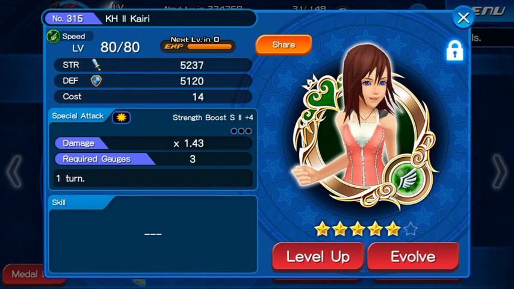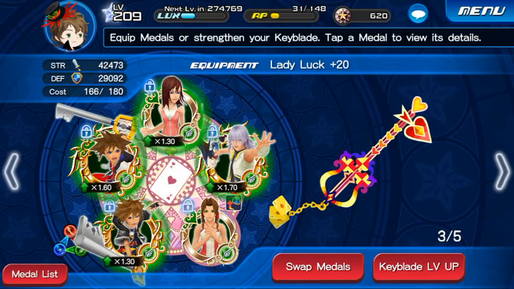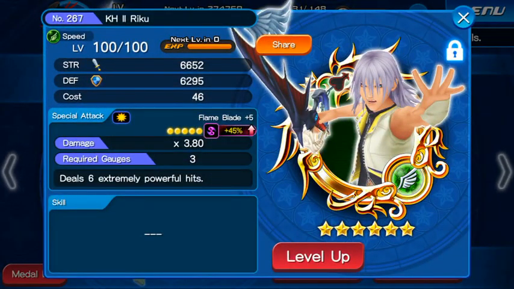Not thinking about their turns at all. So starting off with the Kyrie gives us 2 strength boosts, which leads straight into Kingdom Hearts 2 Riku, which is definitely my strongest single target, considering my Hercules is not gilded, and they are the same medal, just different elements, and they are both at the very top of the single target here.